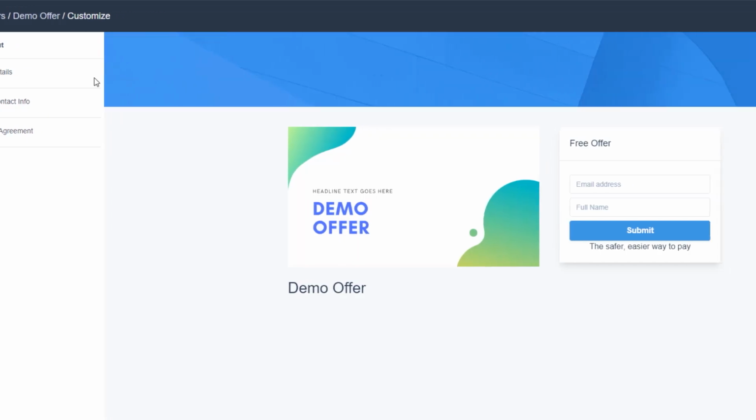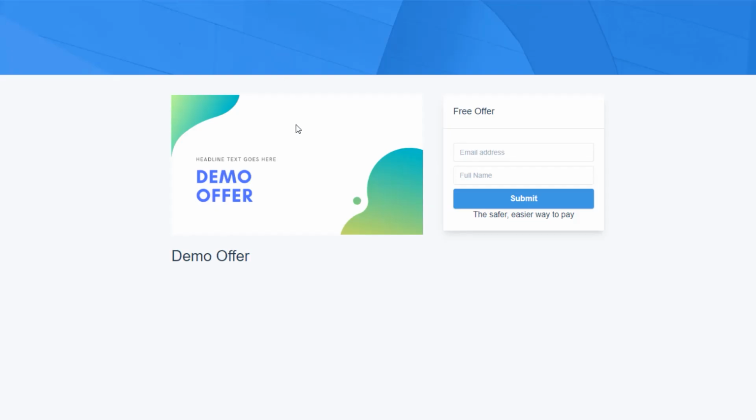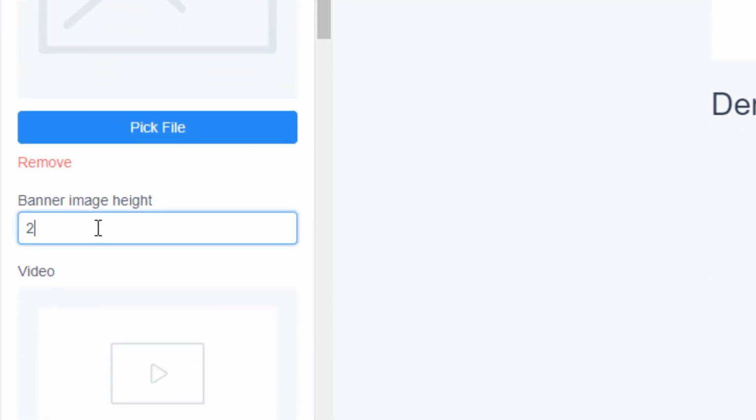Okay, so from here you can hit the preview button to get an idea of what this looks like at the moment. So if someone was to go and claim this offer, they'll simply see this page just like this. So we can jazz this up a little bit like this. In our offer details, you can change the title of your offer, and you can turn the banner on or off, and you can change the banner image, which you can see is currently a blue bar. I'm going to leave mine like that. You can adjust the height of the banner image if you want to make it broader or thicker.